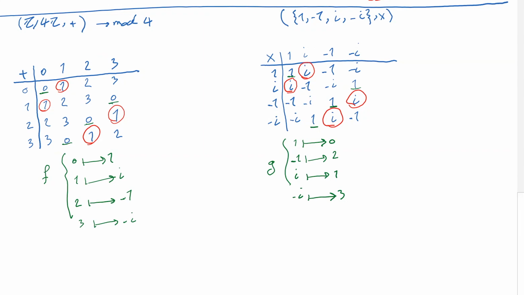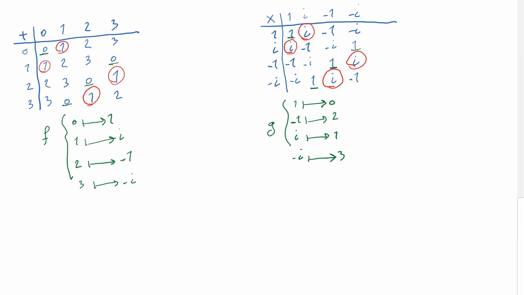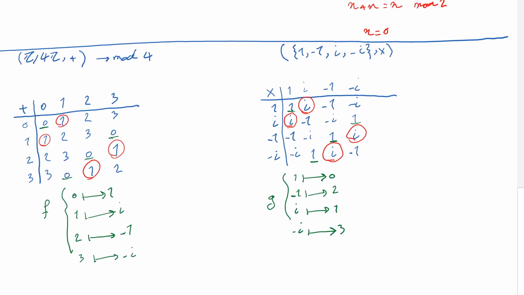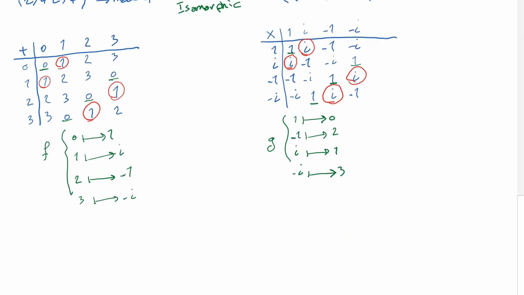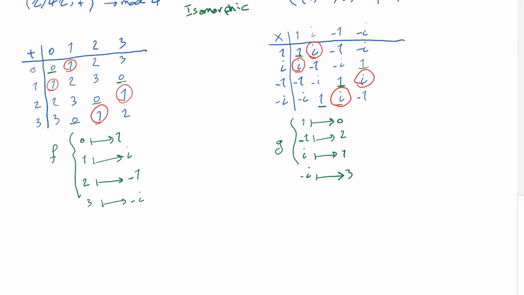In fact, we can map from one group to the other group, and then we can also map back from this group back to the Z4. And this is a very interesting group, and this is a specific property that we call isomorphic. So why is this important? Why did I bring it up for cryptography? So we are going to use this property of this group.